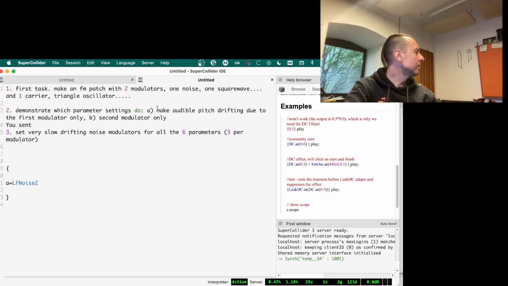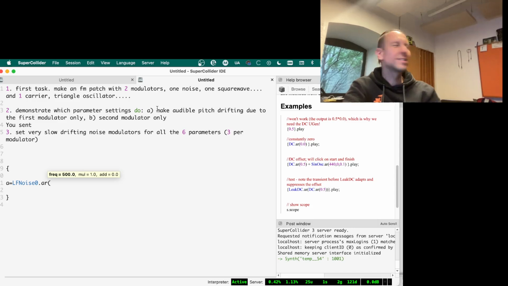We've used it yesterday to create the melody line. So it's probably worth looking at it in detail then. So the LF noise, let's start with the 0. This is a step noise. Yesterday I said stepwise or staircase type thing. So you can imagine a staircase visually. And here are the parameters. So what do you think the frequency parameter does? So it gives you the frequency at which a new random value is selected.